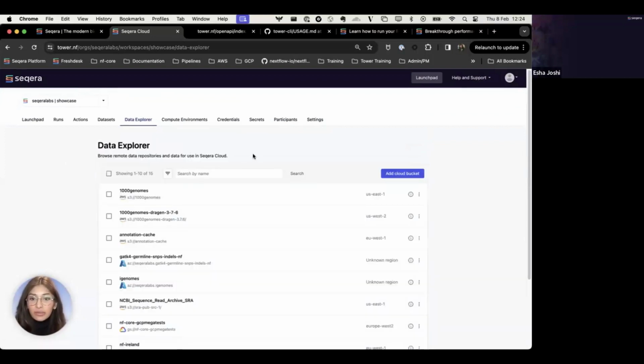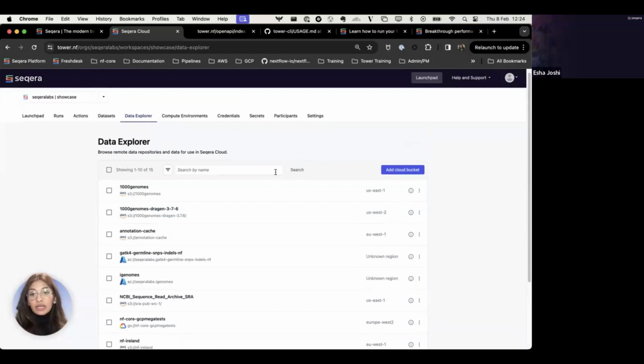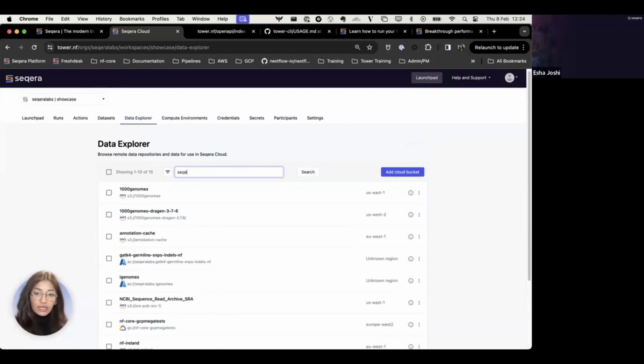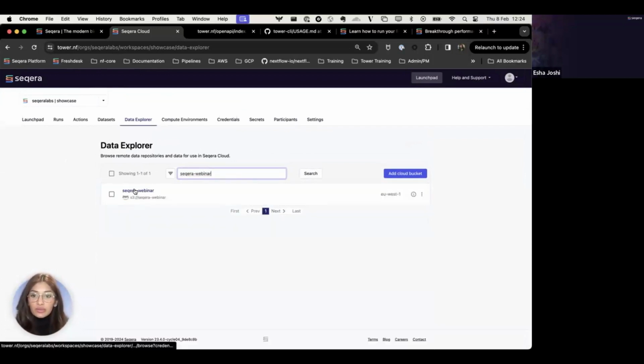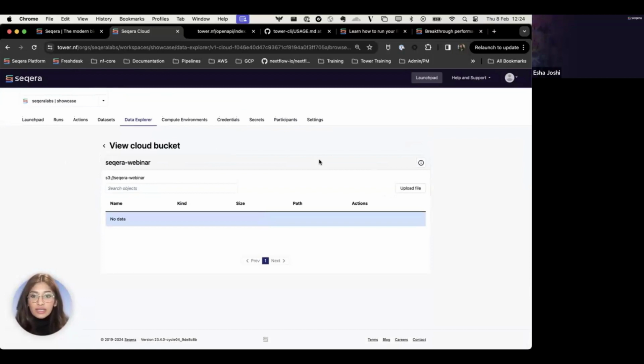So as an example, let's just say I have some sort of reference file. This could be a test reference file that I want to use as input to my pipeline, but I also want to make it available on the cloud. What I can do is upload a file directly through the Data Explorer. So I'm just going to go into this bucket here, which we'll use as an example. There's no data in here currently, but what I want to do is I'm going to use a reference FASTA file for my pipeline test, and I also want to upload it into this bucket.